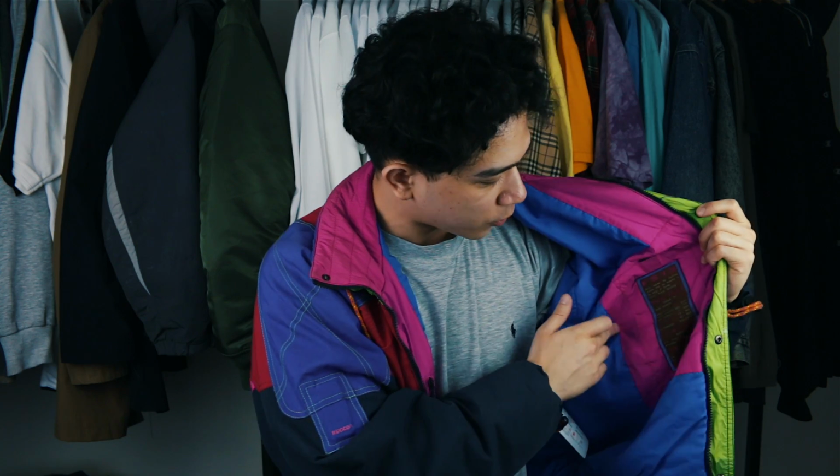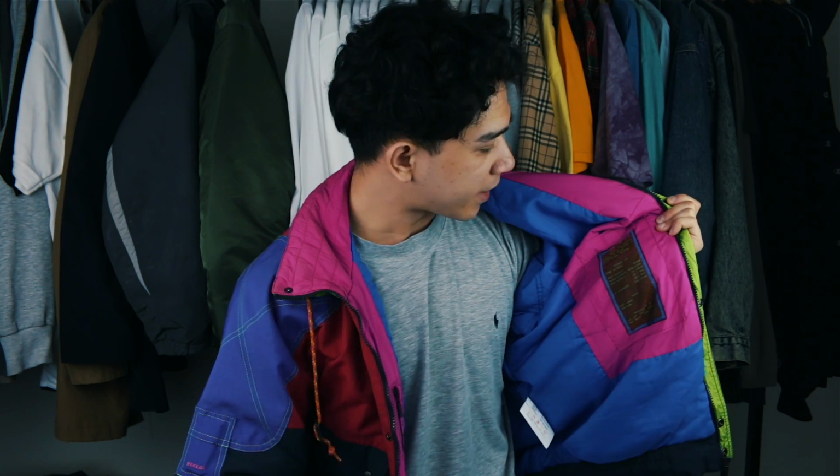Okay, so let's talk about the jacket properly. So yeah, like I said, there's a lot of colours going on in this jacket, especially on the inside here. You've got your blues, you've got your purples, you've got this whole thing going on. I don't know what that is, but that is pretty cool. You've got a little zip on the inside here. It's sort of like a stash pouch. There's something on the inside of the sleeve here, but I don't know what it is. It's just a really nice jacket. It may even have its own packable hood. It does, and it's green. This jacket is still full of surprises. So yeah, it's got that going on for it. It's got all the colours on the outside as well. A little bit more subtle, but the second you unzip it, you're like, bam, look at that. Full 80s. Jazzy Jeff would love this jacket.